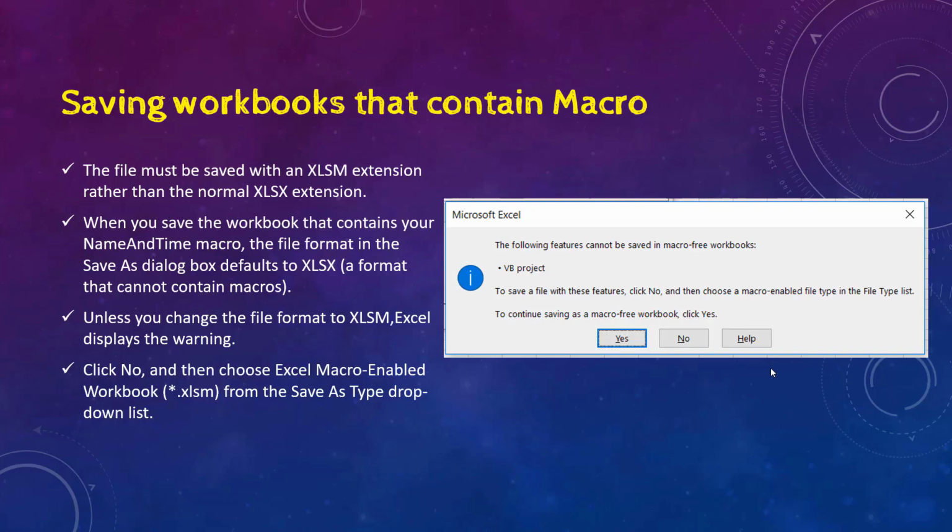Unless you change the file format to XLSM, Excel displays a warning. You need to click No and then choose Excel Macro-Enabled Workbook from the Save As drop-down list.